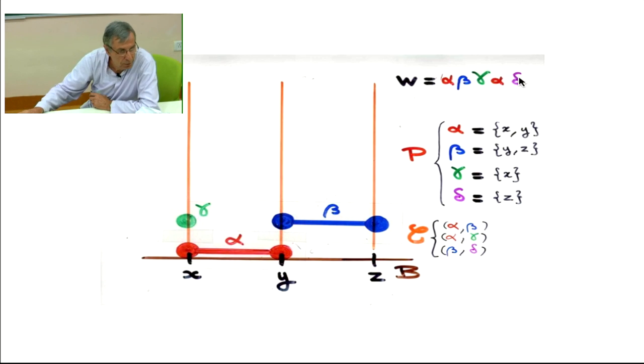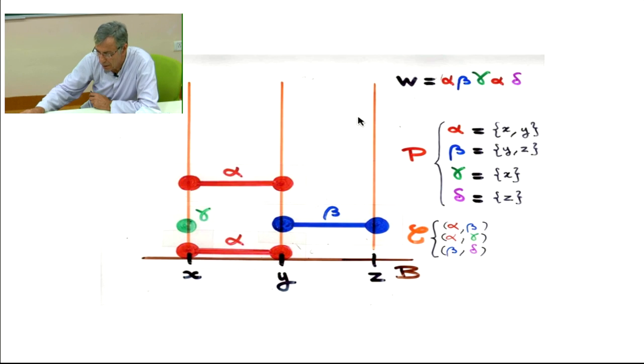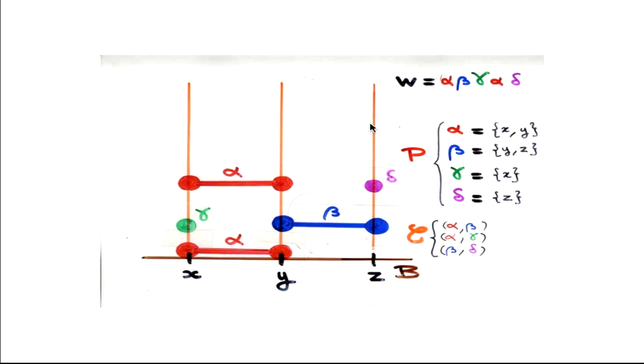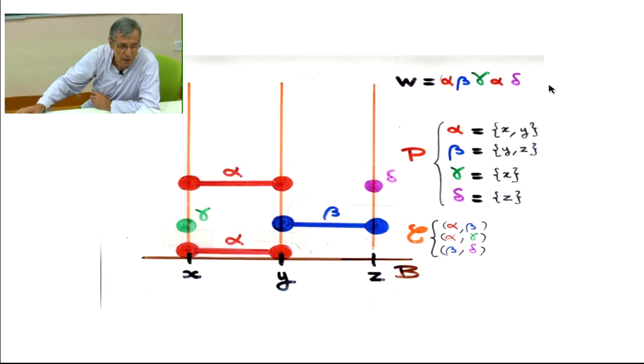Now take the product with delta. Delta is z, so we have another alpha, and then delta. So you see I have this word, which is a product of basic pieces. Each basic piece is a certain subset of my 3 elements x, y, z, and what I get is a heap. And I claim that all the heaps obtained from this word are exactly in bijection with the previous equivalence classes of words I gave you at the beginning.